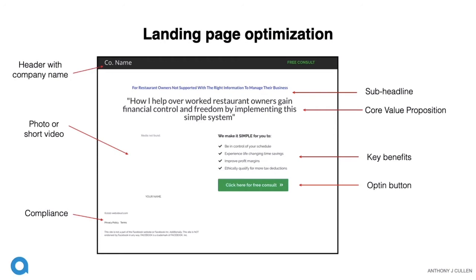But it's about understanding the work that you did in the fundamentals and who you're targeting, and then putting that together succinctly, so that it's sort of eye-popping. We're touching on that core underlying pain point, which is your core value proposition, and we're getting that crystal clear on the landing page. We're adding some key benefits, and then we're providing a button there for them to click through and fill out a form.